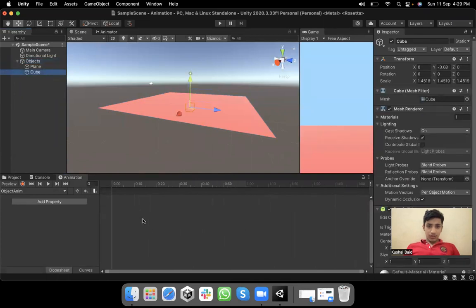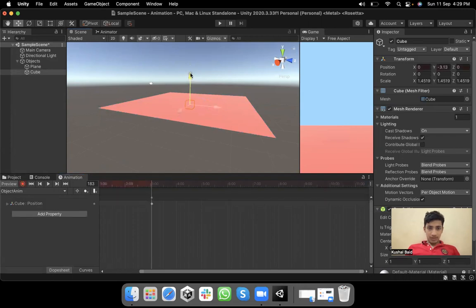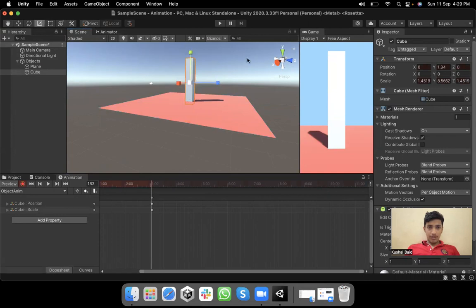I will select the cube. I want the easiest way for the animation. I want that when the clip is like 3 seconds, after the animation starts, after 3 seconds, I want the cube to be, firstly, at the top. Sorry, firstly we need to start the recording. Then we bring it on top. You can see here. And when it's 3 seconds, I want to scale it till this much. I will bring it above and scale down a bit. Great, till this much.